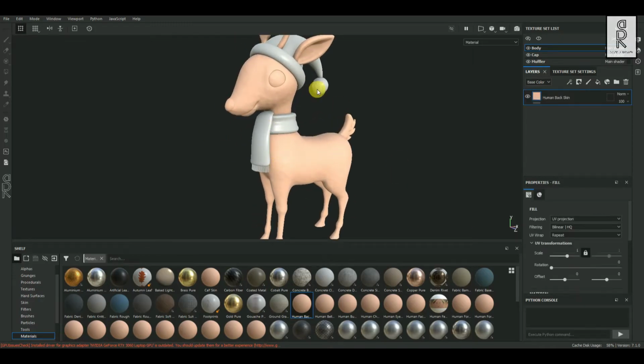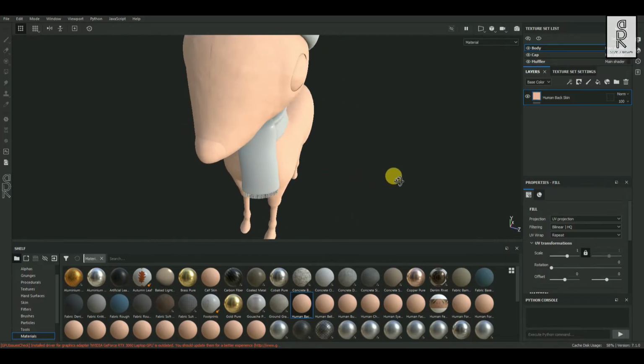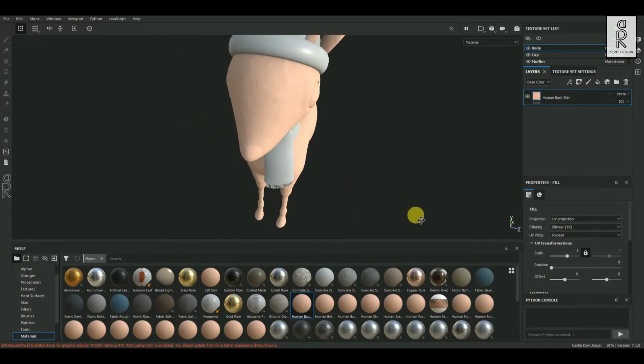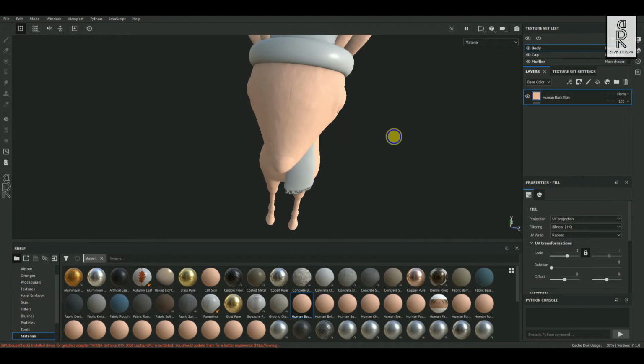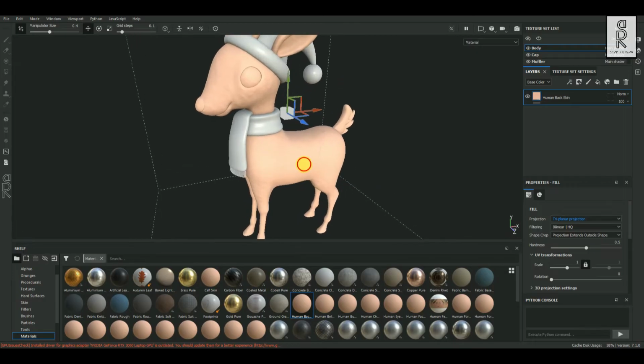Now let's adjust this material, select the material layer, and you can increase or decrease the tiling by the scale channel over here. Now over here, as you can see there is some deformation in the texture happening. This is due to the UV unwrapping, as we have a cut in the edge over here. To solve this issue, change the projection to triplanar projection. And now you can see this solves the issue.